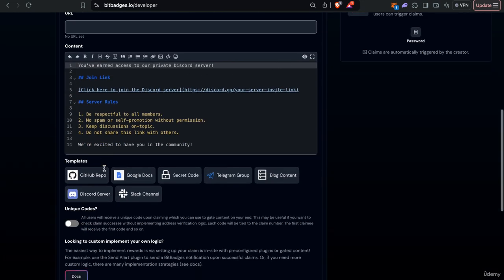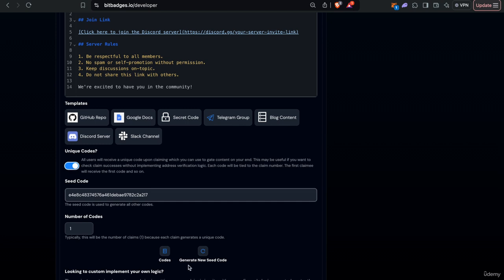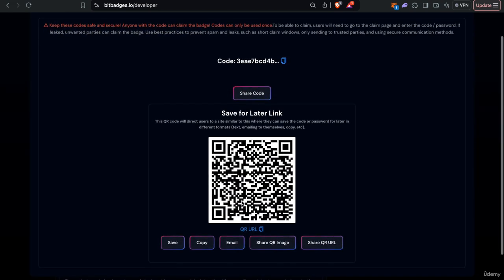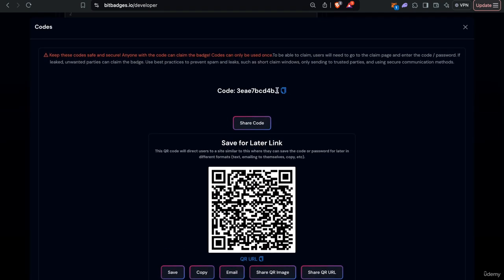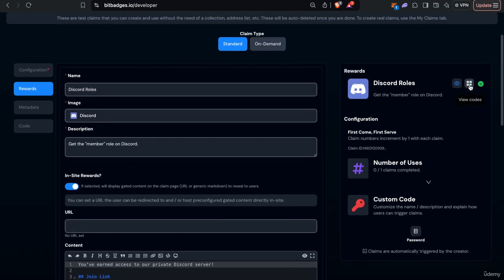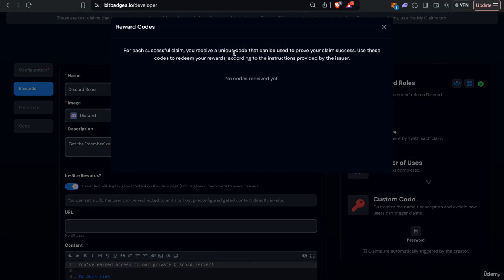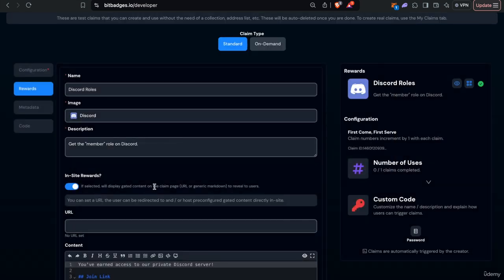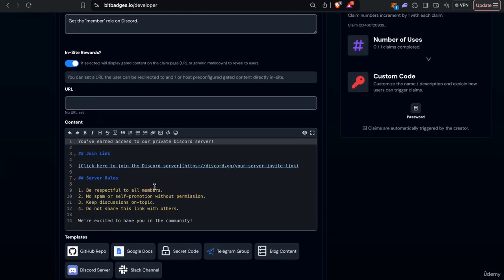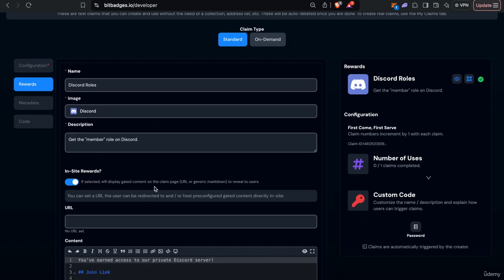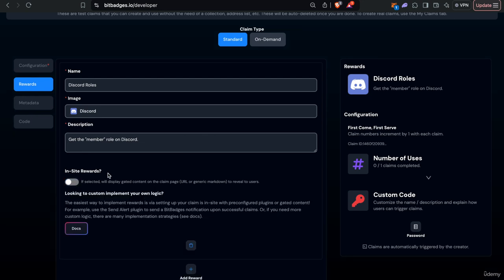Or you can even do unique claim codes to help you implement different functionality yourself. So this claim code will be given to them, as you see here. Well, I don't have any yet because I haven't claimed, but they can use that claim code to serve as proof of claim on your site or wherever you want to implement your rewards.